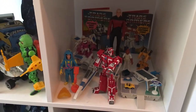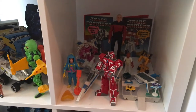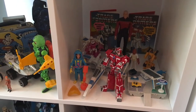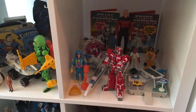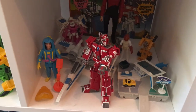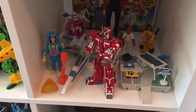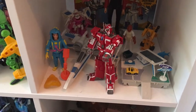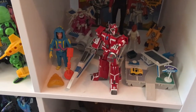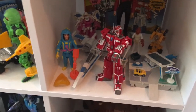A couple of Ladybird books by Mike Collins — he's a TFNations attendee this year, so I might take those along and get them signed. We've got Admiral Ackbar. And we've got Drag Strip — found in a charity shop for one pound fifty, probably the cheapest Transformers figure I've ever bought. He's in great condition. The chrome's starting to go a little bit on the engine block, but for a 34-year-old toy it's really stood the test of time.